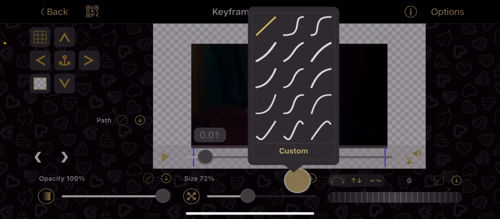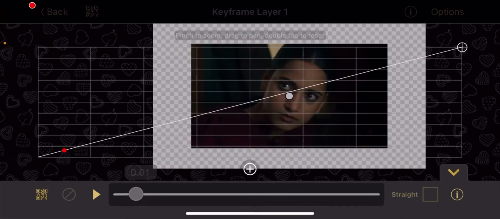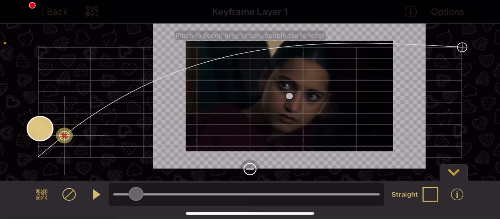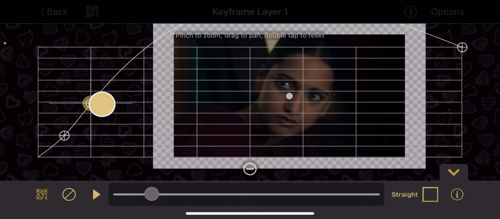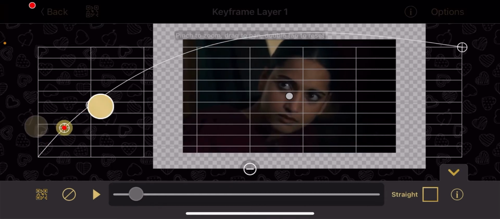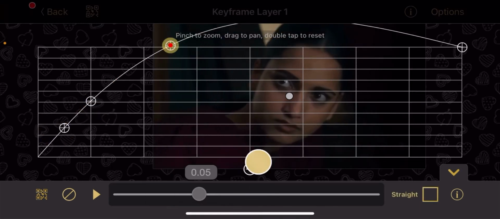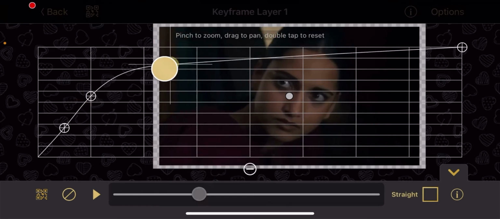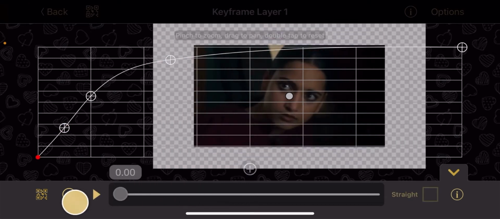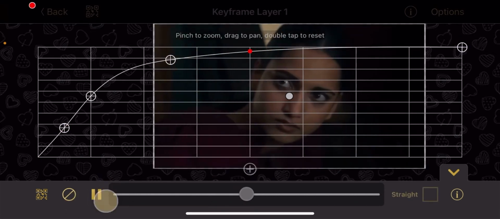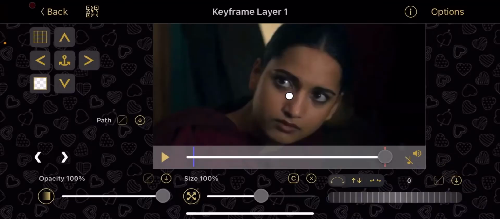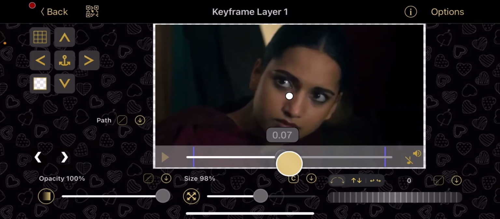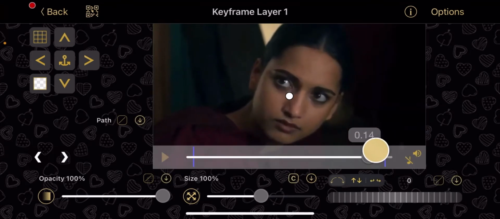So now what we want to do is put in another custom graph, but instead of going this way, this time it's going to go this way. I'll show you in a minute. So when you're ending transitions, you want your transition to be fast to slow because it's the end of it. This is the kind of graph you would want to do. I'm just making sure I edit it a little bit. I'd say that's good. So you see how my clip goes, it's really fast at the beginning and then it just stops. That's how we want it to look.